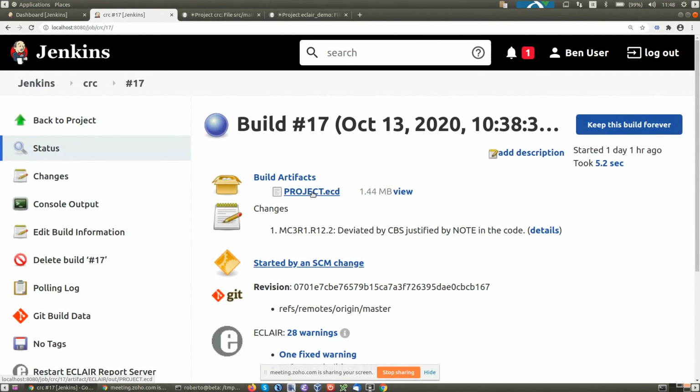Thank you. Last question. Does the plugin support Jenkins distributed builds? Yes, sure. So you can have build nodes. Of course, build nodes must have an ECLAIR license, so that they will be able to run ECLAIR. Typically, you want a node-locked license in build nodes and other kinds of servers, but yes, they are supported.